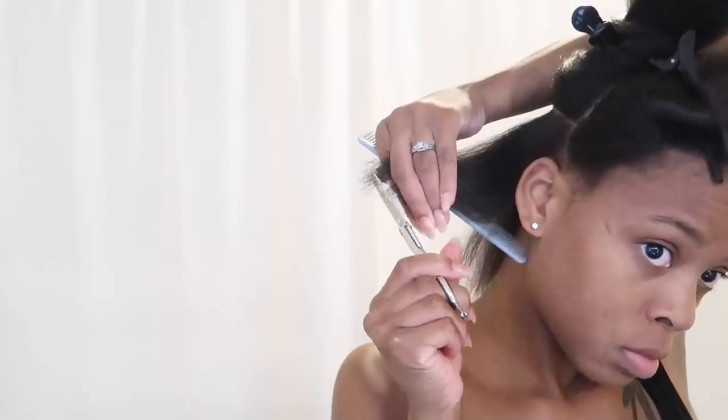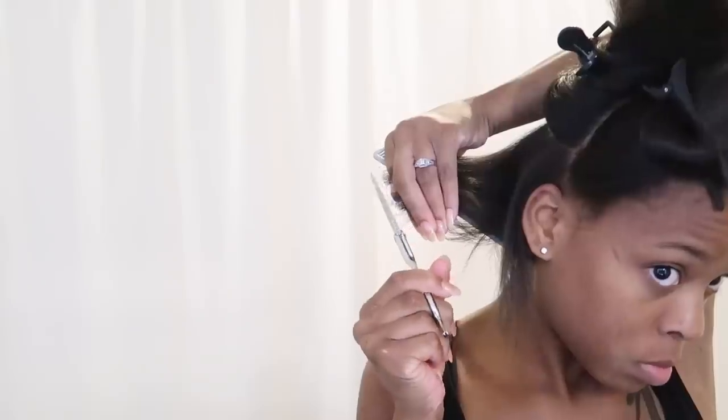And y'all, I'm gonna be honest, I kind of jacked my cut up. So I had to go a little shorter than I originally planned. But I still wanted to show you guys how I do my own trims.